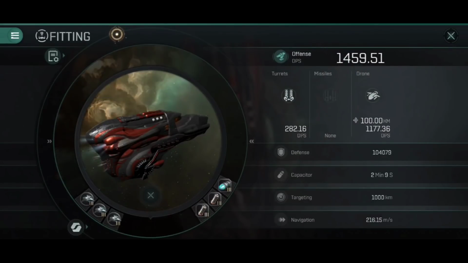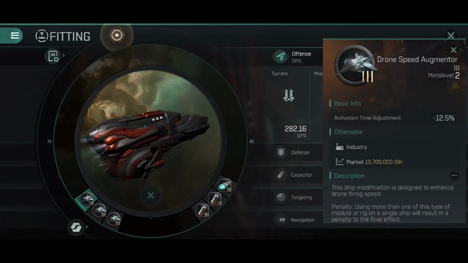Now, for the rigs here, I've already talked about the drone control range. I've got two drone speed augmenters. Now, these are a little bit confusingly worded. This isn't about how fast your drones move, it's about how fast they shoot. And of course, that is a massive increase there to DPS. Two speed augmenters is better than a firepower augmenter. Now, again, I know a lot of people look at the firepower augmenters and go, oh, well, that only affects sentry drones. No, it does affect standard drones as well, it's just worded poorly.